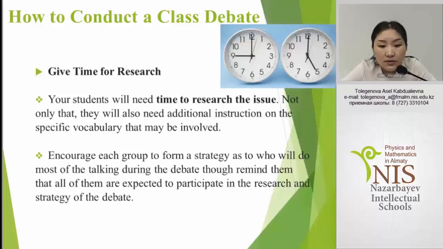The next step is to give time for research. Your students will need time to research the issue. Not only that, they also need additional instruction on the specific vocabulary that may be involved. You also need to encourage each group to form a strategy as to who will do most of the talking during the debate, though remind them that all of them are expected to participate in the research and strategy of the debate. While your students do research, you need to monitor and support them and give some help and ideas. You also need to tell your students to allocate the roles among their groups, like who will be the first speaker, who will be the second, and who will be the third speaker.